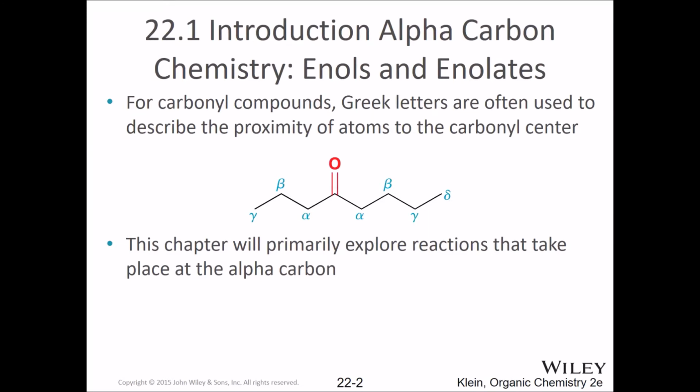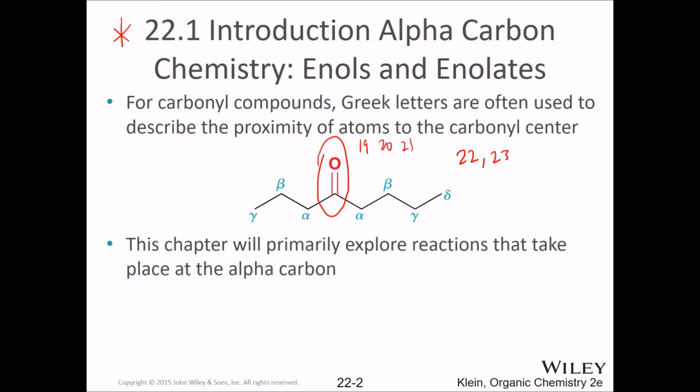Okay, chapter 22, Introduction to Alpha Carbon Chemistry. Now I'm going to say we're getting into some weird stuff. All right? So what we've had up to this point, we've seen this carbonyl carbon now for 3 chapters. I promised you we would have 3 chapters of chemistry. That was chapter 19, chapter 20, and chapter 21. Wow. 3 chapters of chemistry right there at that moiety. Now we're going to have more on this in chapter 22 and 23, but it's weird stuff. All right. So hopefully you're comfortable with the stuff we've done up to this point.